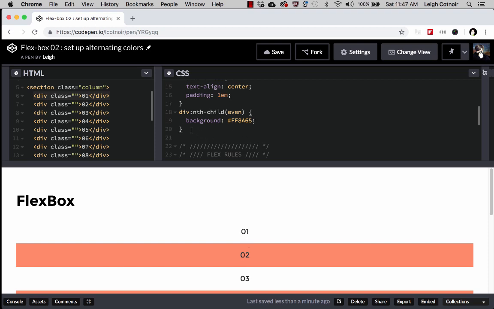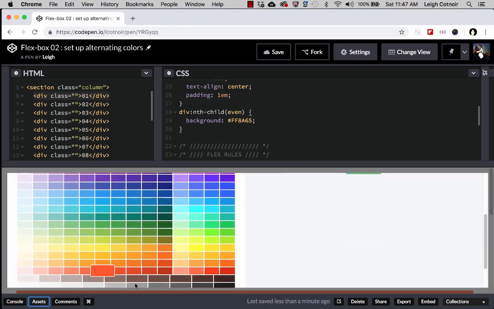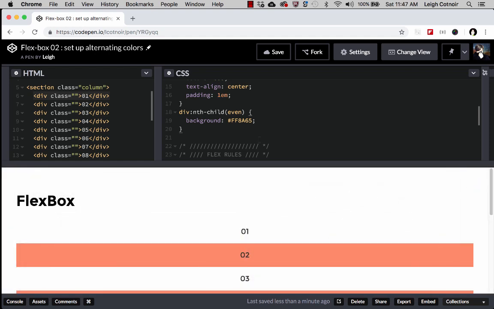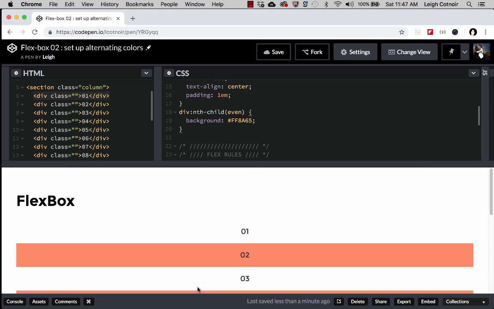And by the way, just so you know, this color that I grabbed, I did grab from here, so you can pick a color from here too. You don't have to know exactly what color I'm using. It doesn't really matter, as long as the color that you have makes it easy to read the numbers and so on, then you'll be okay.